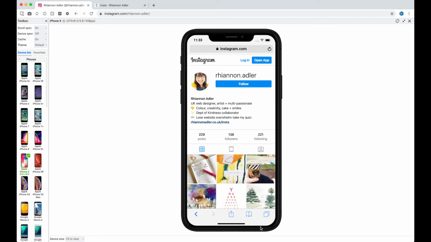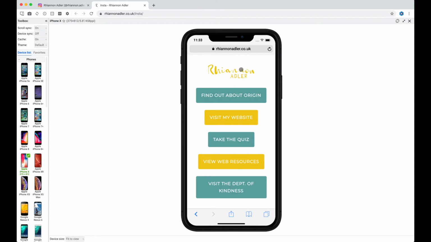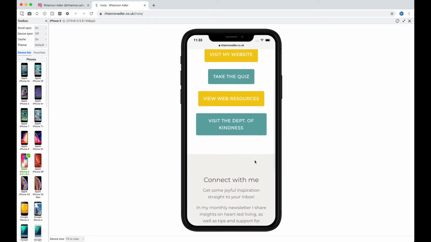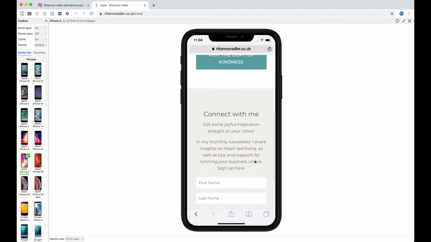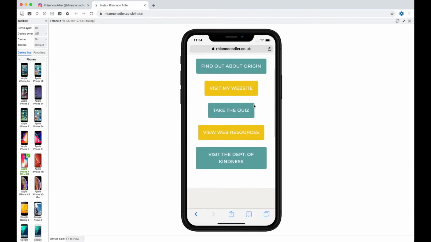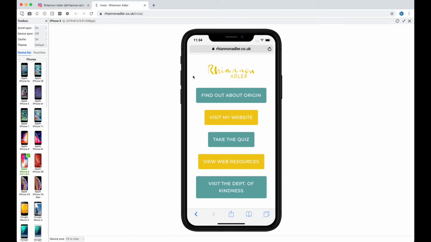I'm going to show you how you can create your own page for Instagram, so you can link to a page on your website. Like I do here, I have a page on my website. If you wanted to design your own, so you can brand it. On my Instagram, I have a link that goes to a page on my website, which when you click it, opens up a page of links and then a little sign up form so people can sign up directly from that link. So I'm going to show you how you can do this.